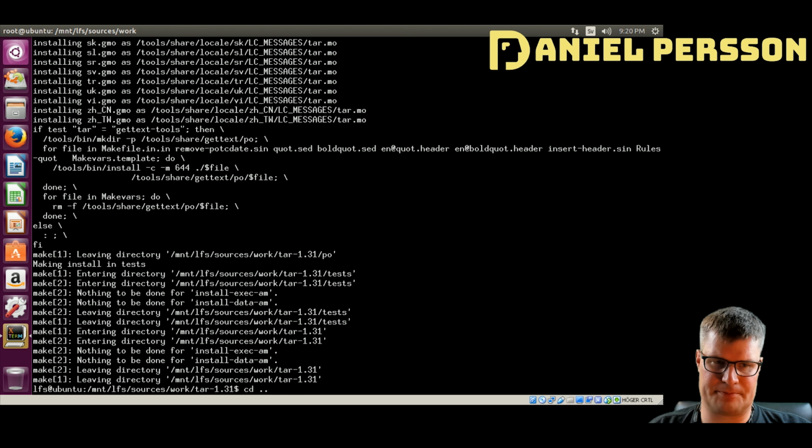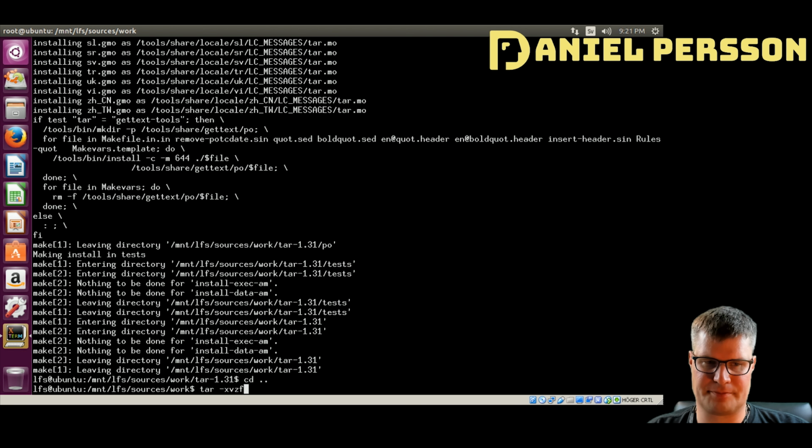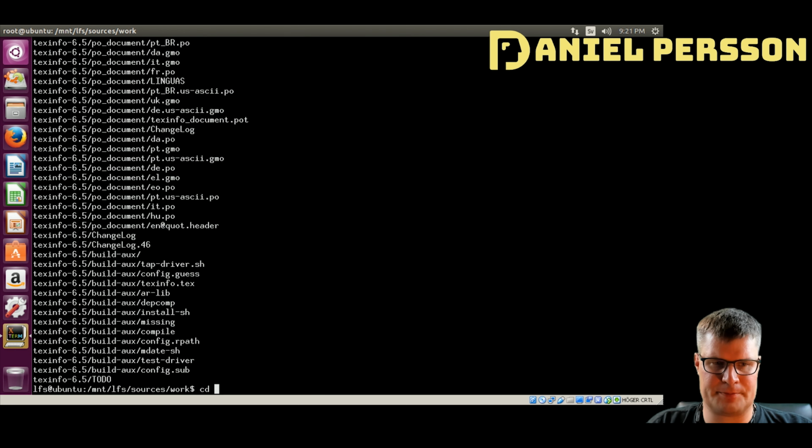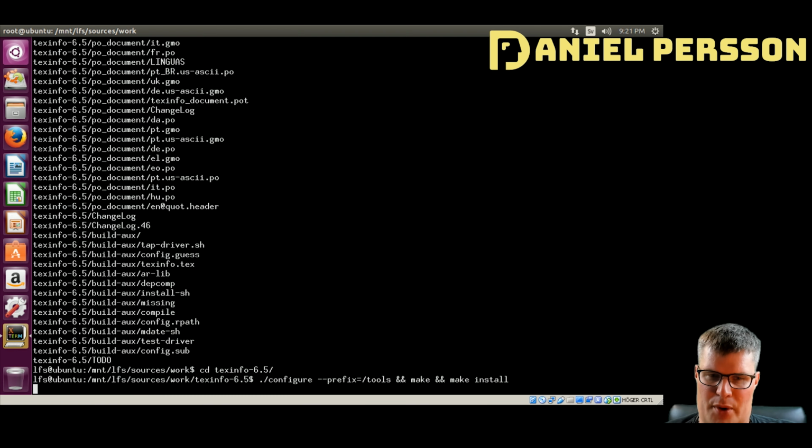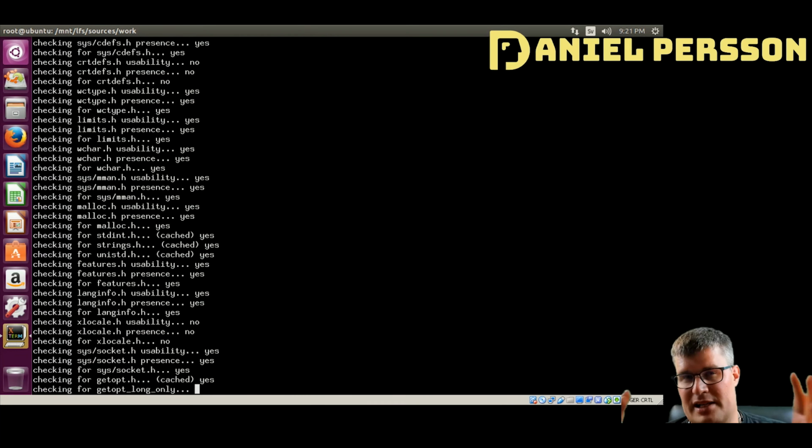So let's unpackage the TextInfo. Let's see, TextInfo. Go in there and we configure with the prefix again. So we are almost done with our temporary or our first built system.